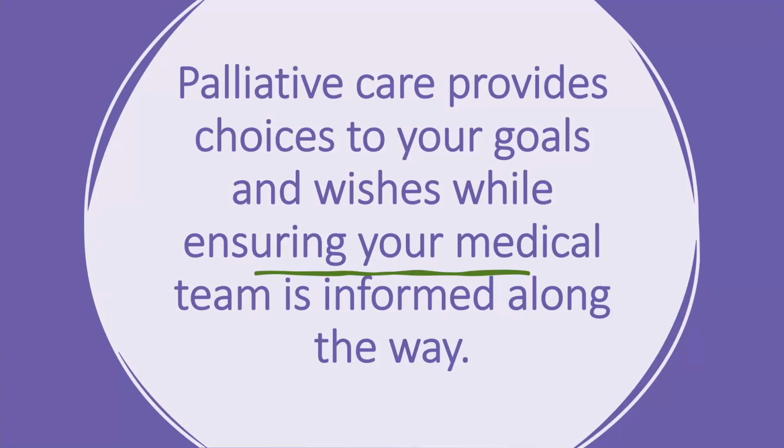So I'll go back to this one real quick. Another point here is sometimes you don't know what you want, right? I think there's so much that goes on in your journey that sometimes it's hard to pause and really understand what it is that you want, and that's okay. One part of the workshop today is understanding that it's okay to not know what you want. It might be okay to start with what you know you don't want, and that's okay too. There's nothing wrong with that.